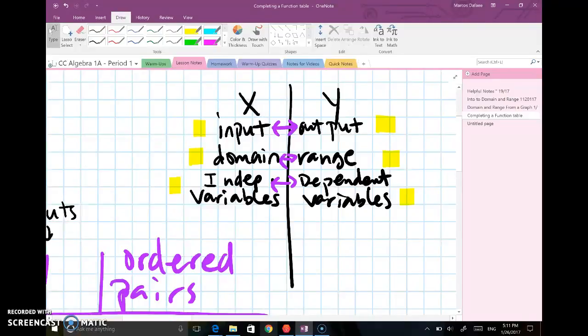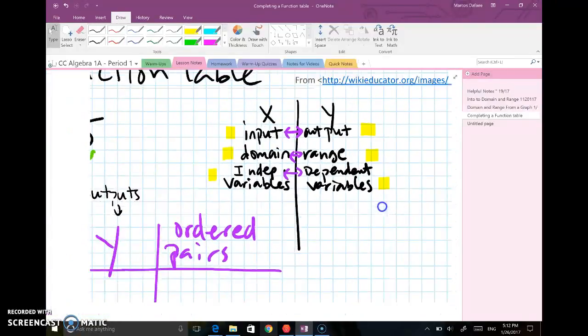Now, a traditional XY table or input-output table looks kind of like this, where you have your inputs on the left, outputs on the right. And on that note, other words for X and Y would be input, domain, and independent variables. Whereas on the right side, other ways that we can express Y would be output, as I mentioned earlier, range, and dependent variables. And all these are opposites of one another, which is the foundation of all math, the law of opposites. So something good to know and remember as we're going into it.